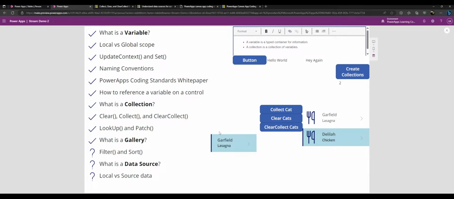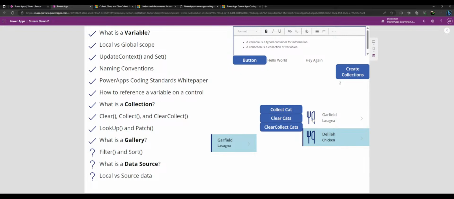If there's a specific item in your collection that you always want to track, you need a special card for it or something like that, you can use a gallery that's set to only look up that specific item with the lookup function explicitly and create a view into that item quickly.